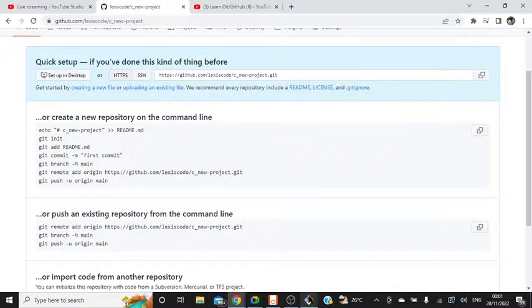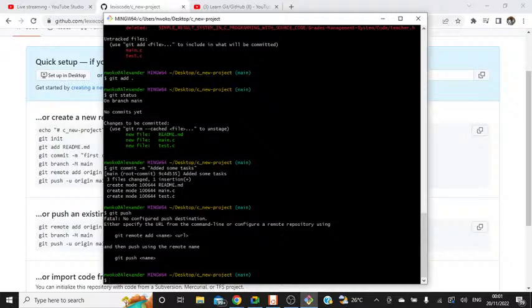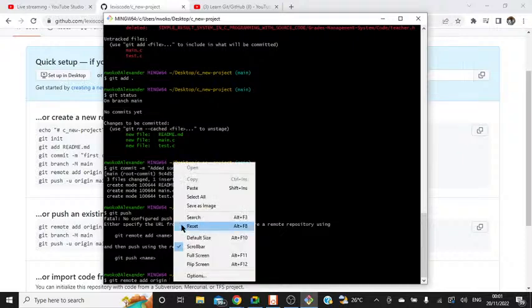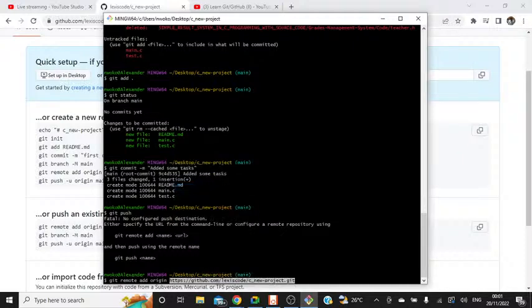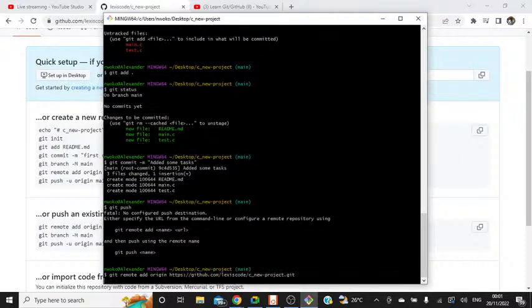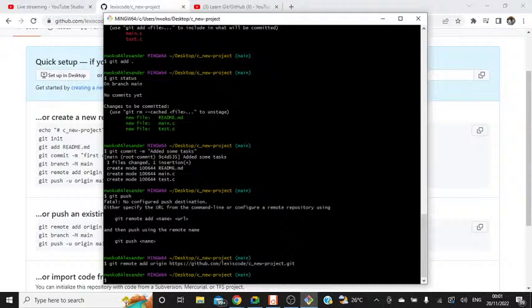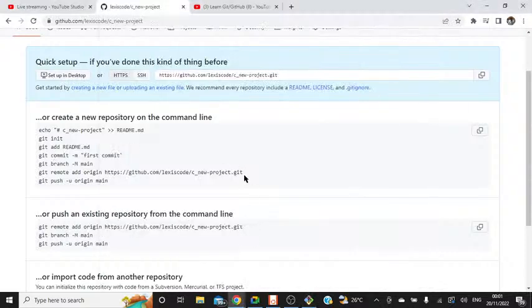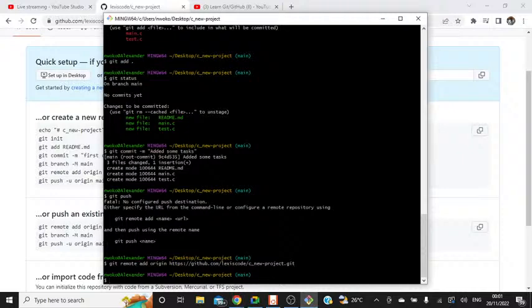So I'm just going to say git remote add origin, then paste the URL here. Enter. Okay, so I've linked it together now. So now let's try it again.